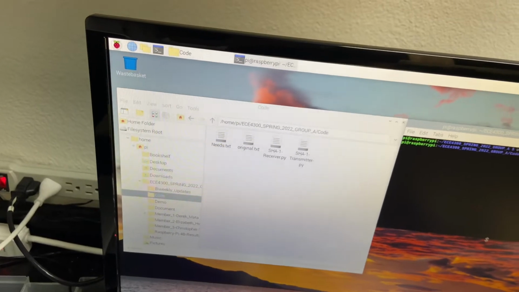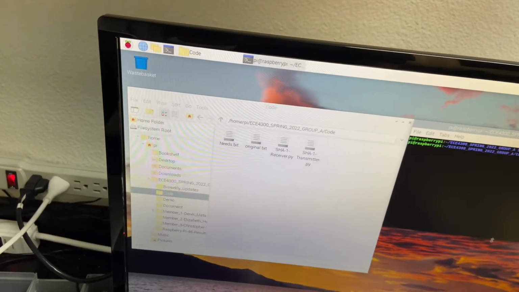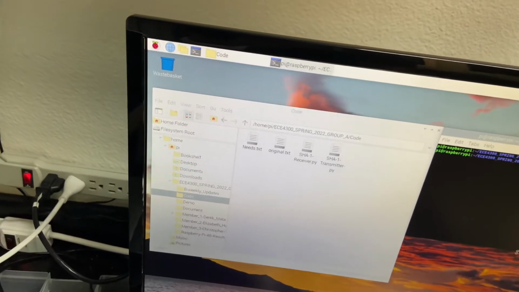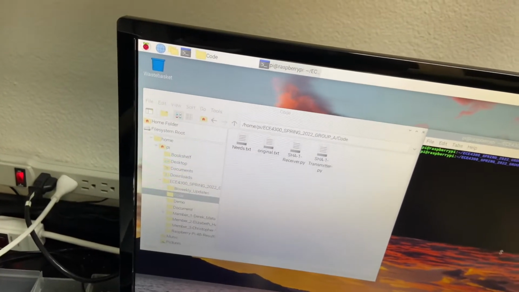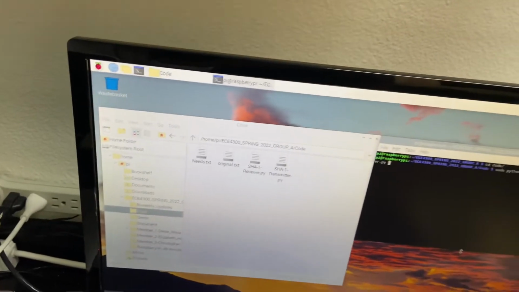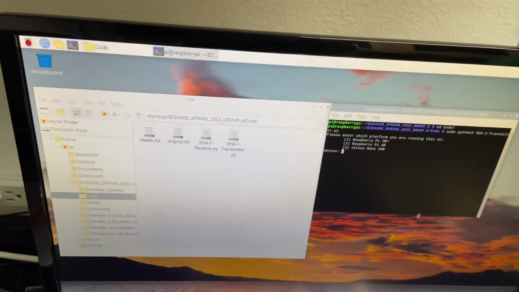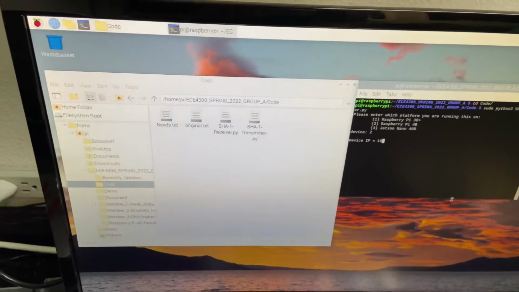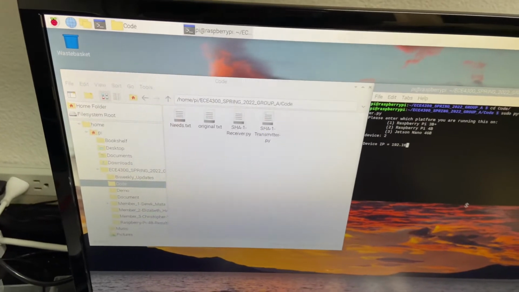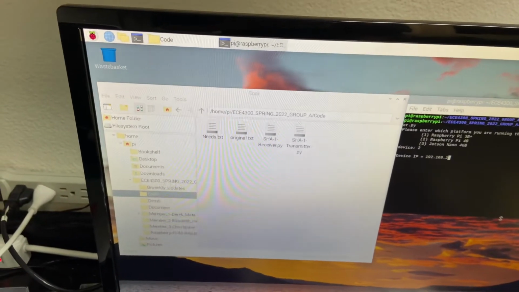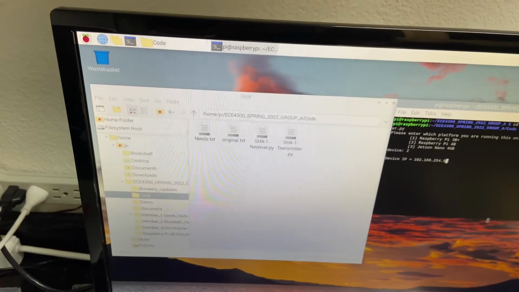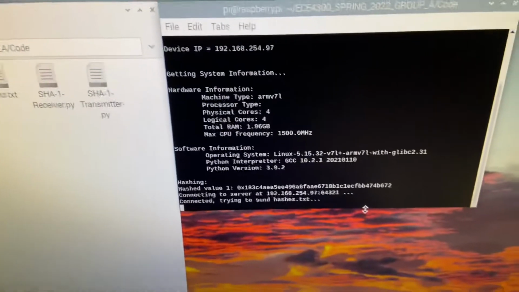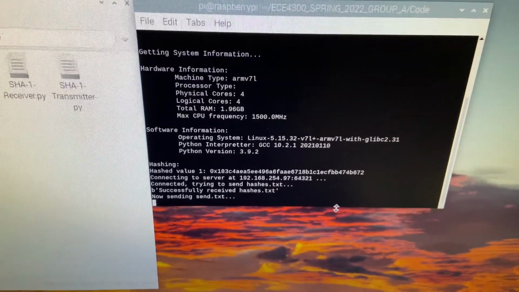So now, if I do sudo python3 SHA-1, this one's going to be the transmitter, and then it's just going to ask which device we're using, and this one is the 4B, so I'm going to put 2, and then the device's IP is the server that I'm trying to connect to, which was 198.164.254.97.